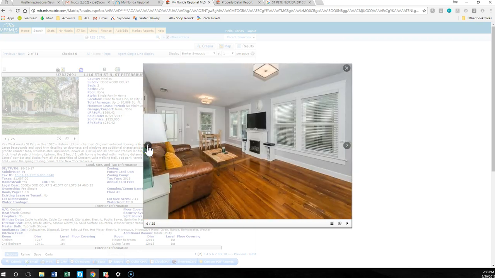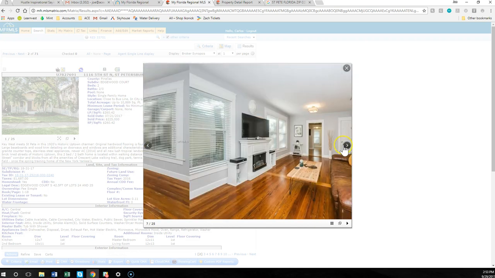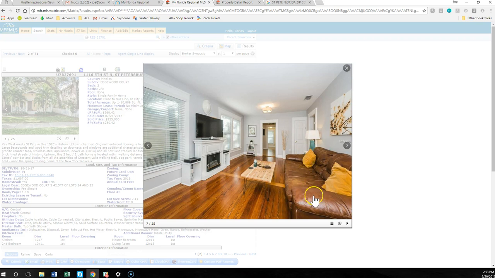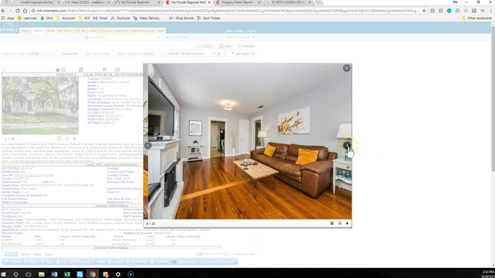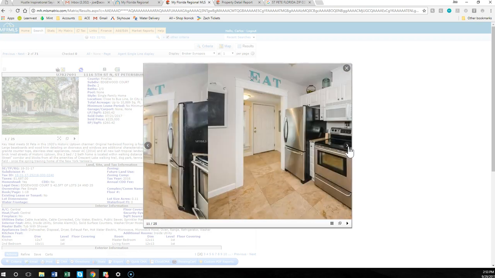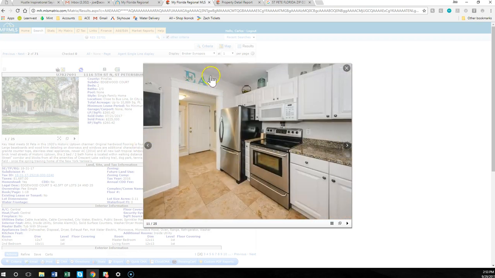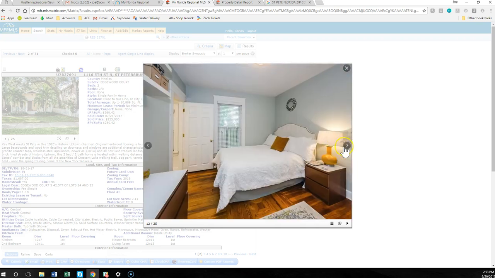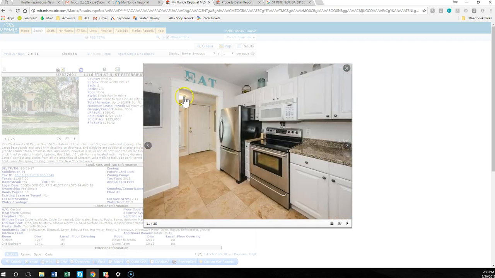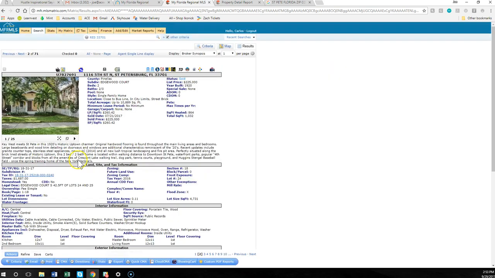You can tell, you see, there's an old couch, even though it looks nice, there's an older couch, right? This is the way to tell right here.